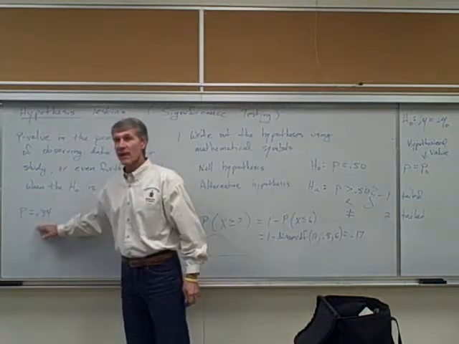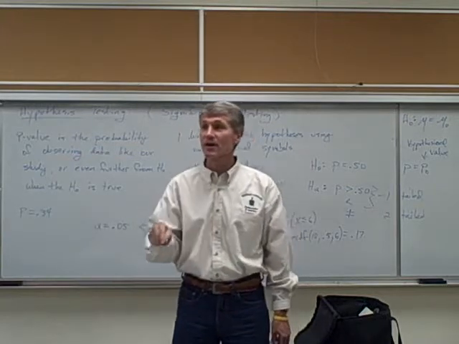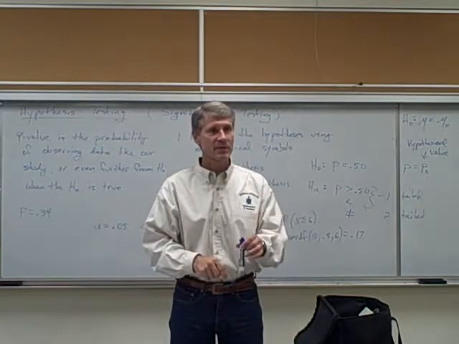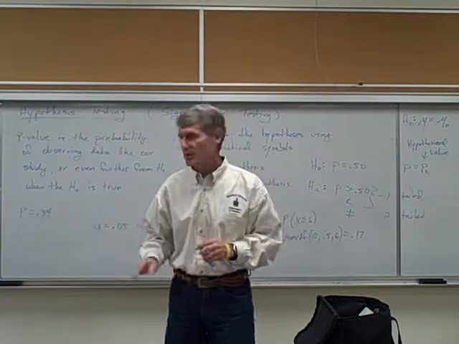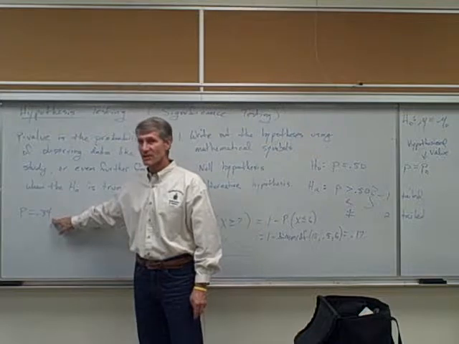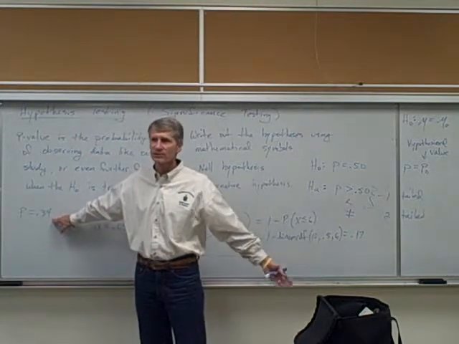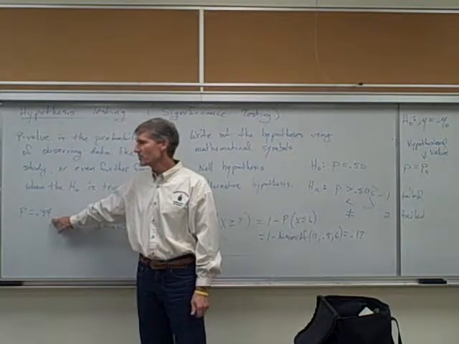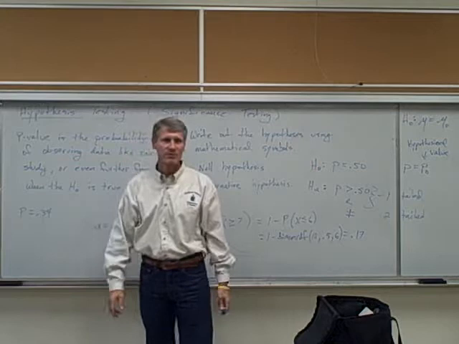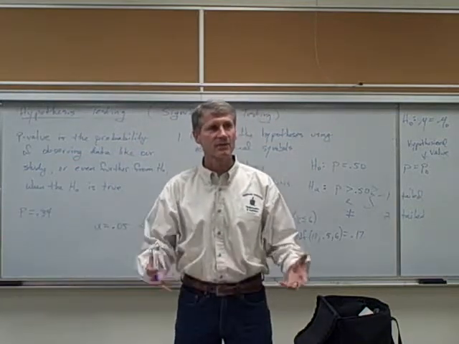The p-value can be thought of, this is not technically correct, as the probability that the null hypothesis is true. When the p-value gets small, then you say, well, it's very unlikely that the null is true, therefore I'm going to reject the null and accept the alternative as being true. If the p-value is big, like 34%, that's pretty big. You say, well, it's fairly likely that the null is true, so I cannot reject it.